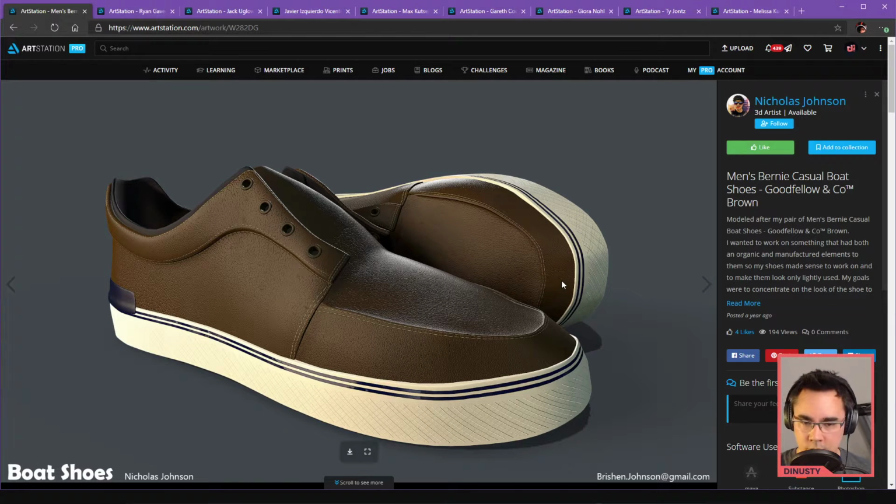So for example, boat shoes, right? They're pretty clean. You're just trying to get the surfaces right. This is actually how I would suggest people initially approach their models when they're just trying to focus on modeling and getting the base information for the details of the surfaces they're trying to portray. And after that, that's when you start to transition into either building your low polys or getting the material work first. You can choose between the 2 because both of those are going to benefit you when you're trying to push towards making 3D art for games, right?